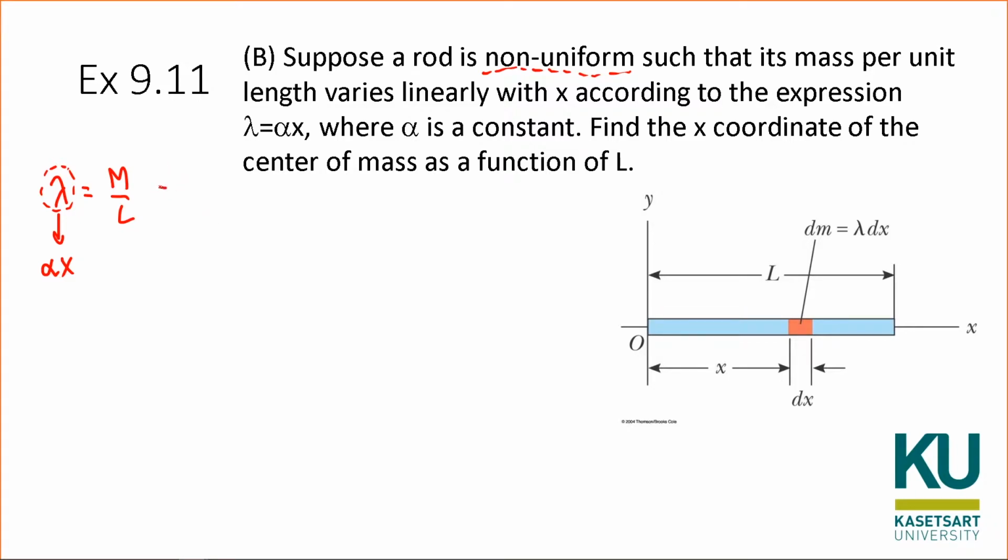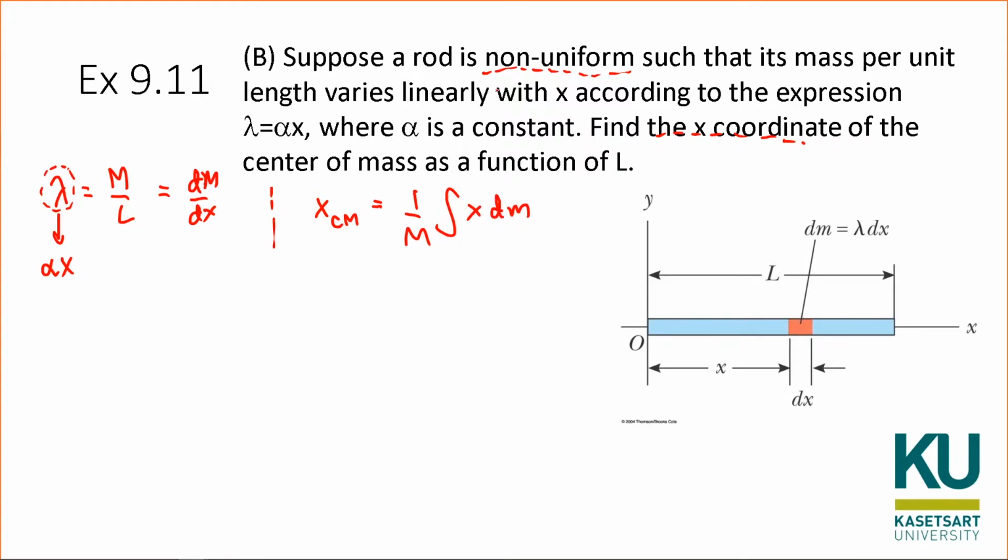So you still use the same definition, your dm by dx. Here, this can be a small m, sorry. So you can use this definition to rearrange the terms that you did before. We also need to find the x coordinate of the center of mass in this case. So with the definition of the center of mass, xcm equals 1 over m integral of x dm.